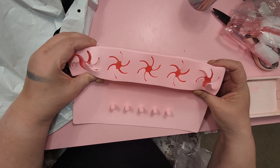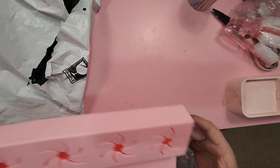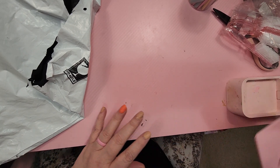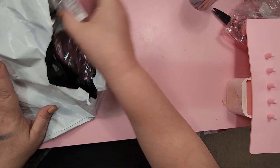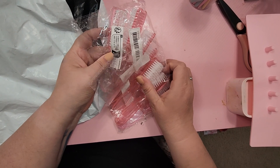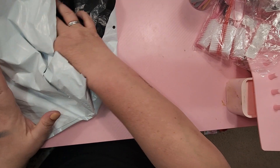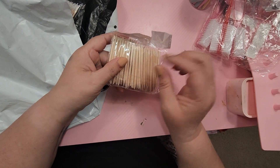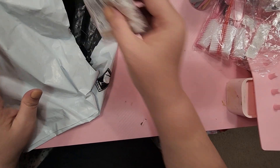That was hella cheap — I think this whole package cost me maybe $25, and that's because that's my minimum. I'm trying to make this short and sweet. Looks like I got two packs of nail brushes, so we've got plenty. And then I got some orange sticks to help with my cuticles — to push them back a little bit.